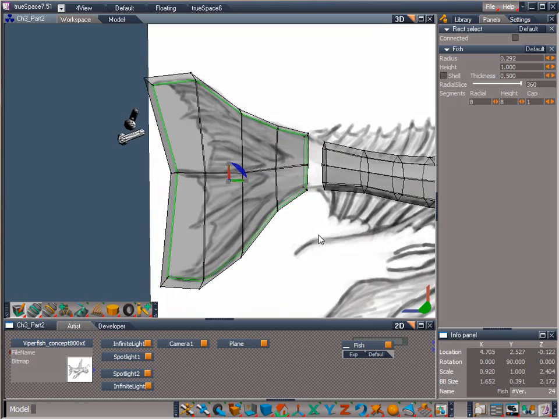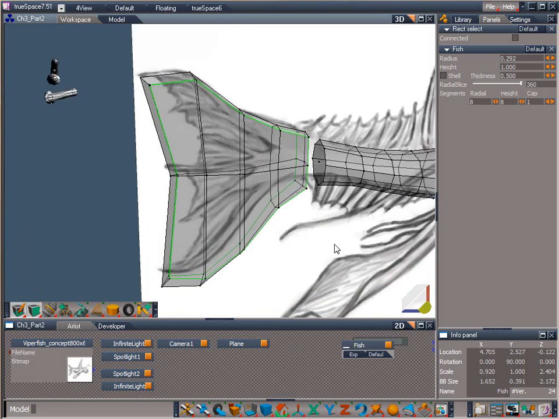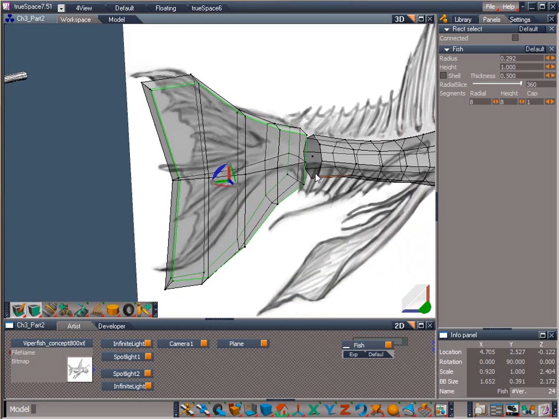We're ready to join up the tail with the body now, so let's delete the interior faces that we no longer need. Change the element selection type to face. Rotate the view so the 8-sided face at the end of the cylinder can be seen, and go ahead and click on it. With the 8-sided face selected, choose the Delete tool from the Point Edit Tools flyout. This deletes the selected face from the mesh.